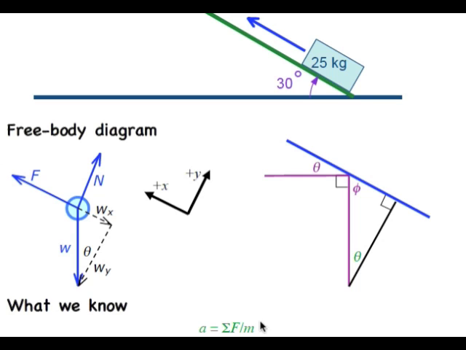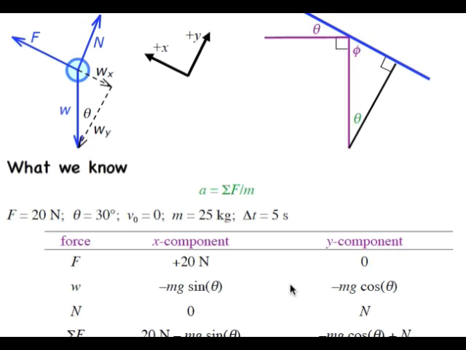We find the net force, divide by the mass to find the acceleration. What we'll do now is find what all these components of forces are in this coordinate system. Force F is just an x component, plus 20 newtons in the plus x direction. The y component is zero. The force of weight, the weight in the x direction is minus mg sine theta. We know it's minus by looking at it. From this right triangle, we see that the hypotenuse is mg, the weight. The sine of angle theta is w sub x over mg. Therefore, w sub x equals mg sine theta, negative mg sine theta. By the same reasoning, for the y component, w sub y is the adjacent face to angle theta. So cosine of theta equals w sub y over w. And w sub y, therefore, is w cosine theta, which is minus mg cosine theta.